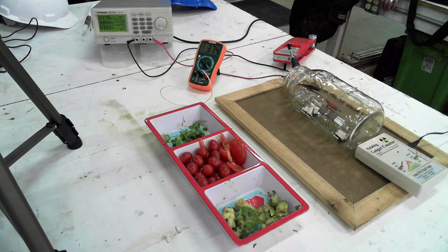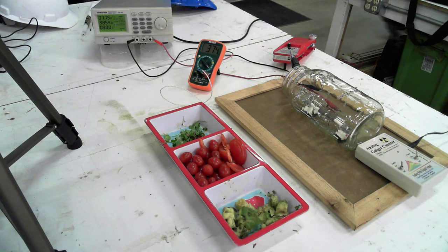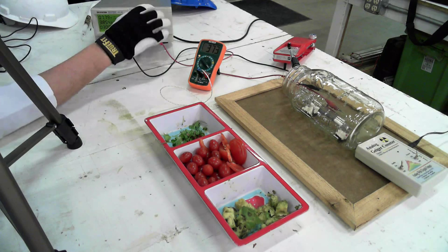Let's have a look at the serious heater over here. Okay, so what temperature are we at? We're at 145 degrees. Interesting.